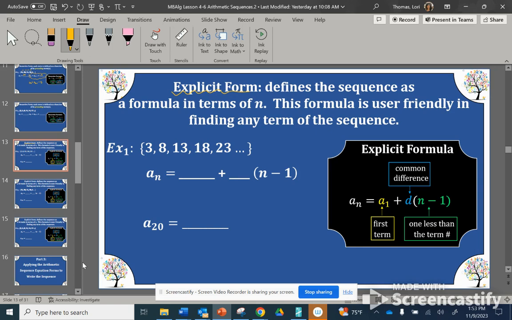So here we have 3, 8, 13, 18, 23. So these are going up by 5. So our common difference, d, is going to be 5. So in this one, the explicit formula, we will fill in the blank. We will fill in our first term. And then we will fill in the common difference. These two things I'm circling are the fill in the blanks.